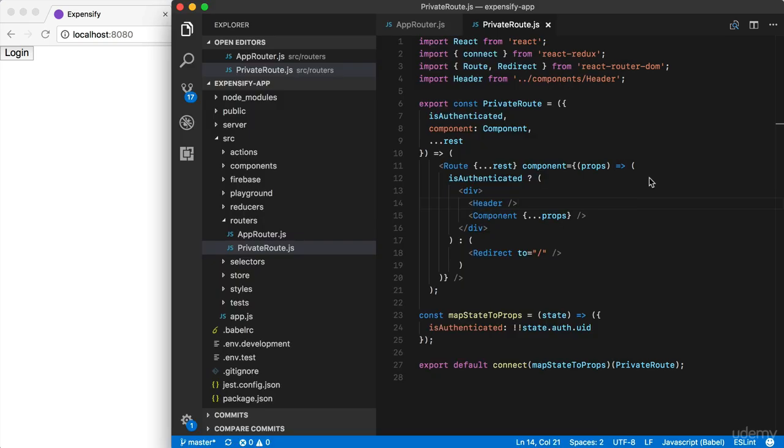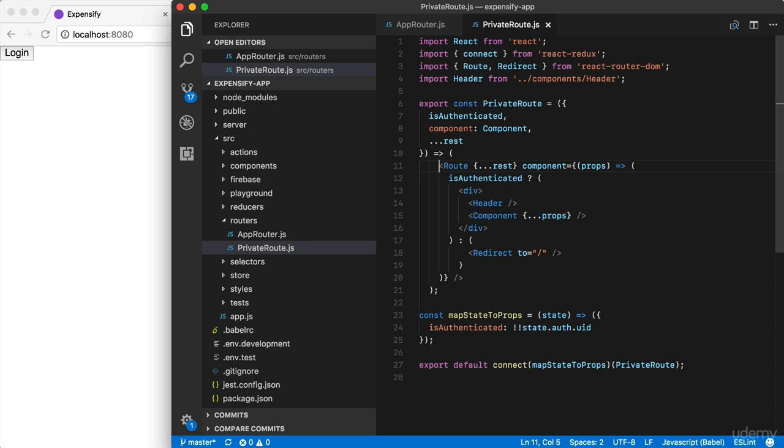For now, let's go ahead and quickly recap what we did and make a commit. Right here, we set up PrivateRoute, which is really just a wrapper around Route. And the whole point of using it is to add some conditional logic in. It allows us to determine if the user is authenticated or not, and we can take the correct action, either rendering the private stuff or redirecting them over to a public page.